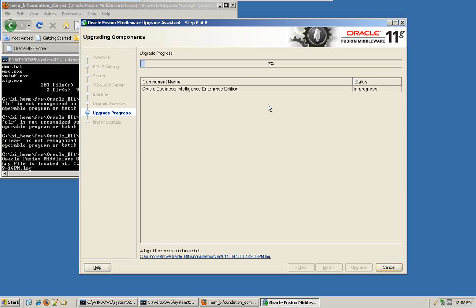So what it's doing is it's going to upgrade both my RPD and my catalog. Then it's going to put those into my existing 11G environment, stop the services, restart the services with the new RPD and the new web catalog already in place. So I'll be up and ready to go as soon as the process is finished and I have my 11G environment.